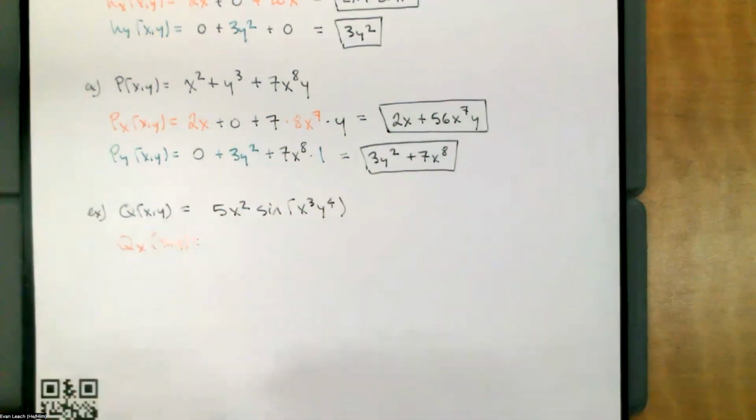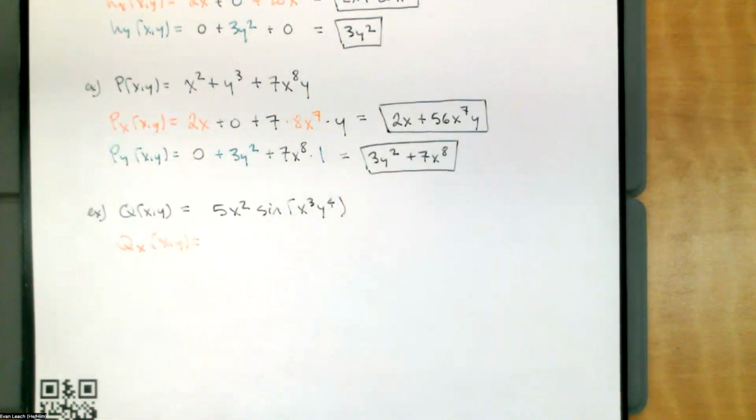Let's think of this in turn with x as the variable, q_x of x and y. Here, we're going to have to use the chain rule on that sine, but what else are we going to have to use here? See, that was that trick question I just told you. It's definitely the product rule because there's another rule. It's got to be product. The chain has already been taken.